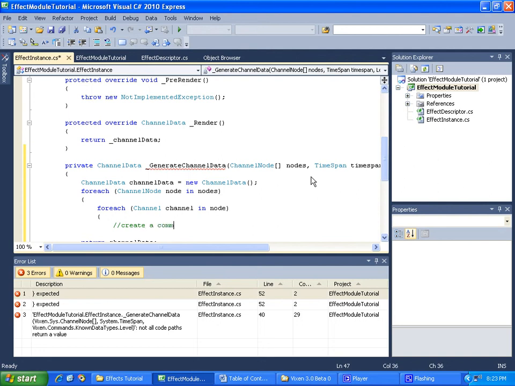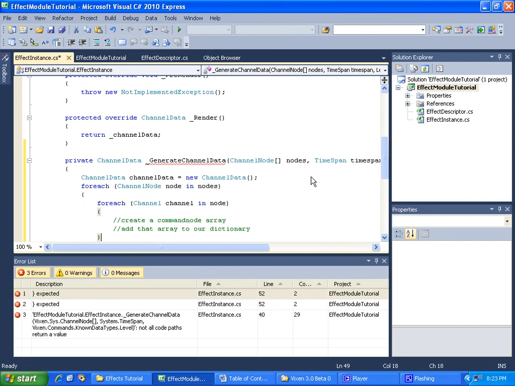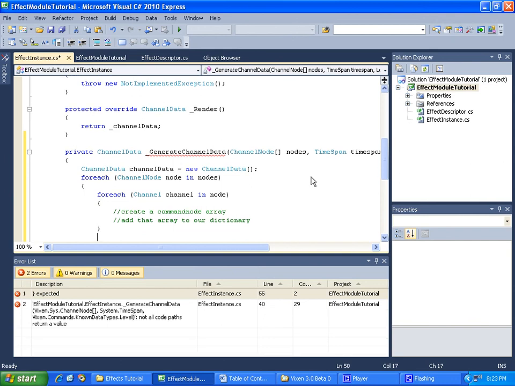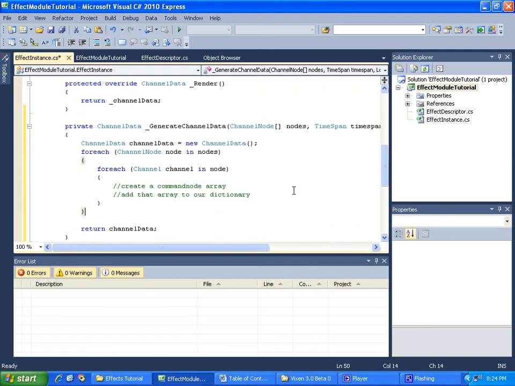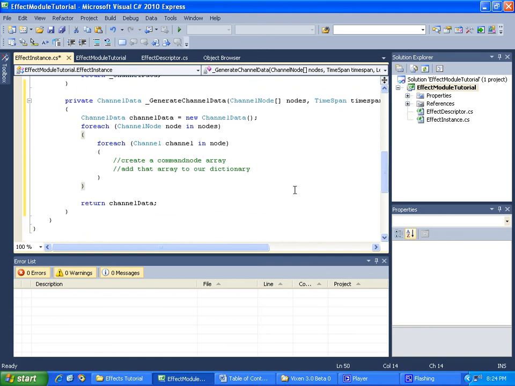Create a command node array, and then we need to add that array to our dictionary object. And then just finish out the brackets. And we basically have the core of our new method created.